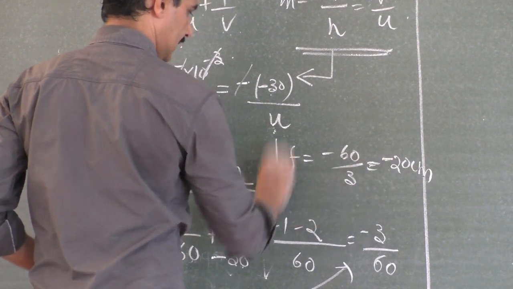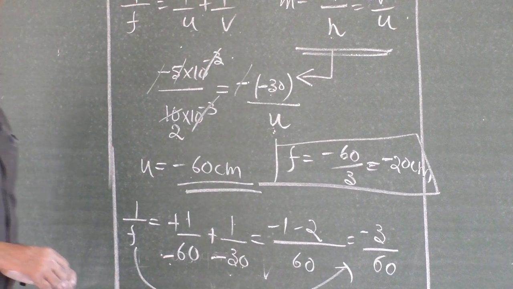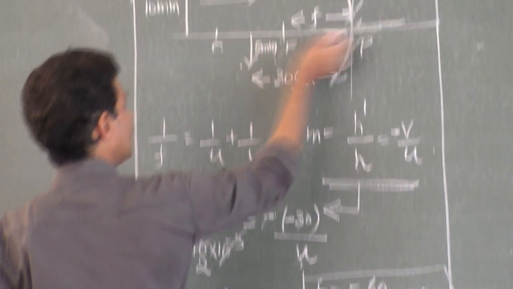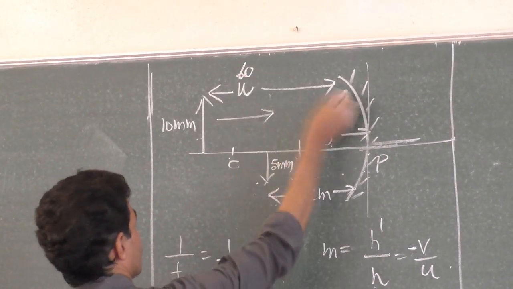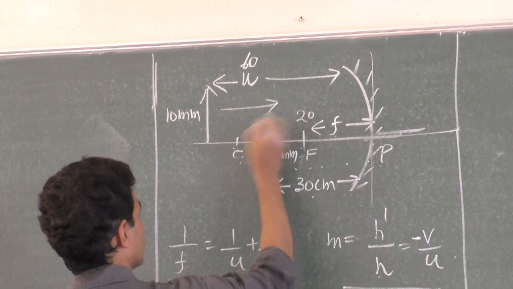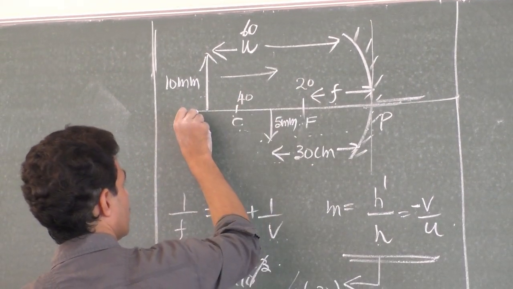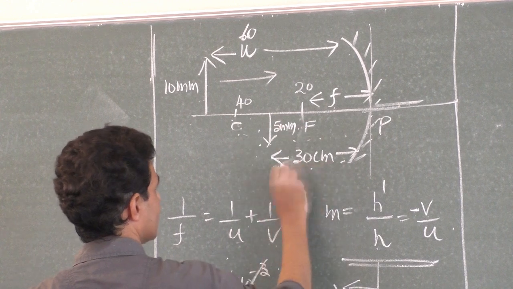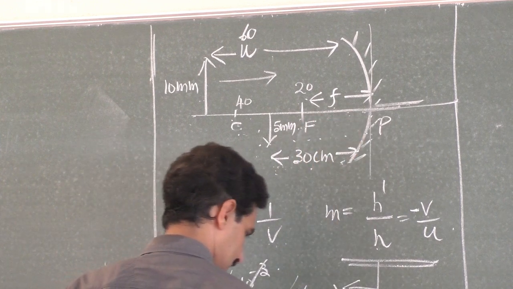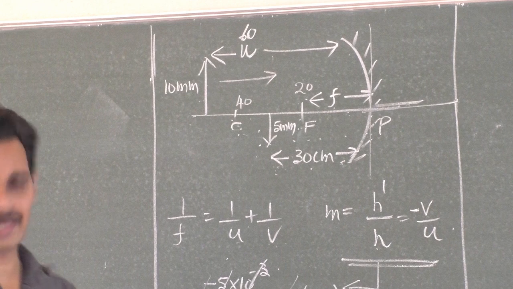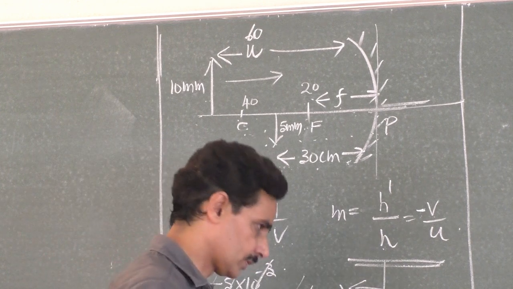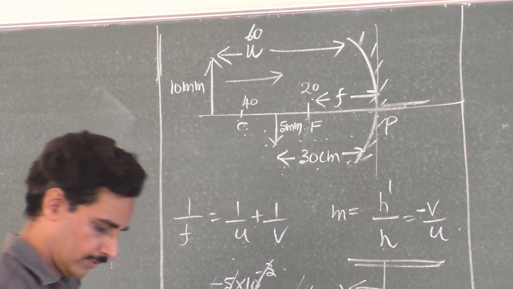See whether this answer satisfies all your theoretical knowledge. Exactly. Minus 20 is here, 40 is here, and 60 we have got, which is away from this one. Between 20 and 40, the object is away from 40. That is correct. Focal length is within that distance, so everything is correct. In terms of sign conventions and positions, everything is correct. Okay, so that is the answer: focal length is minus 20 centimeters. We will move on to the next problem.